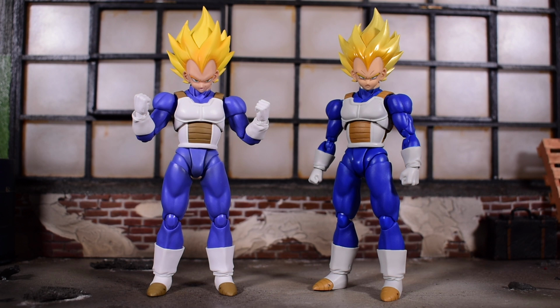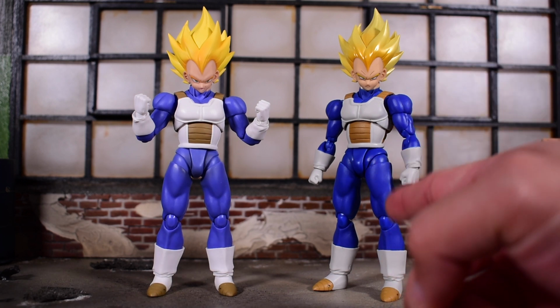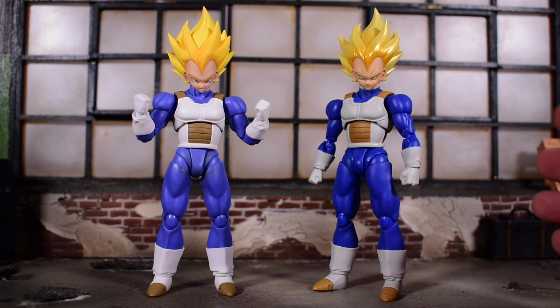There is the original 2.0 Vegeta, Armored Vegeta, or Android Saga Vegeta, next to the new version of the 2.0 Vegeta. I don't want to call this a 3.0 because it's not. We like to upgrade to the next numbered 0.0 whenever it's a brand new sculpt and articulation system, like they've been changing the groin areas and all that. Whenever this groin area upgraded to the way it is and the knees did, that became the 2.0 versions of these figures.